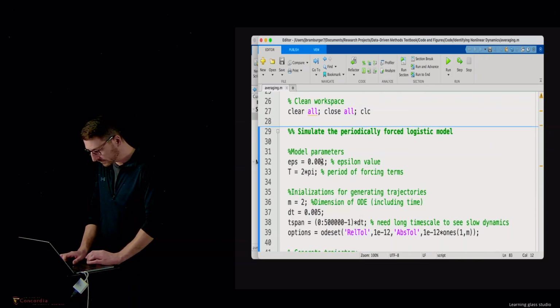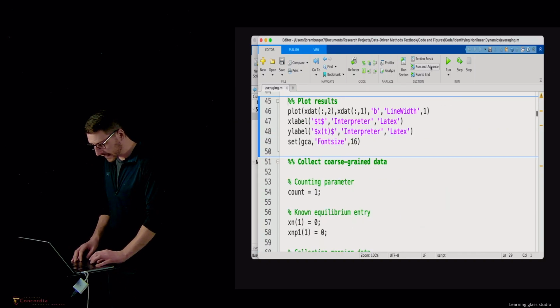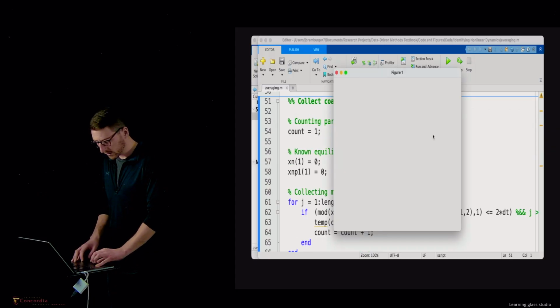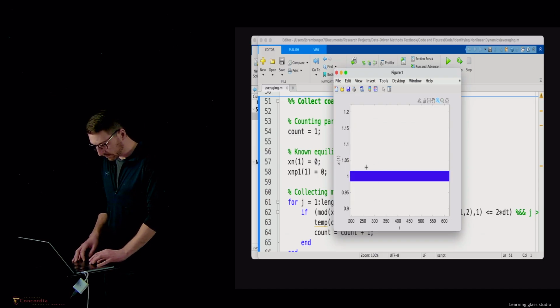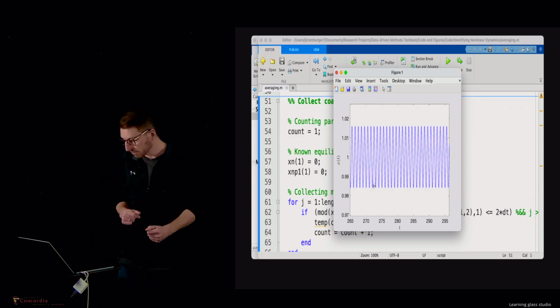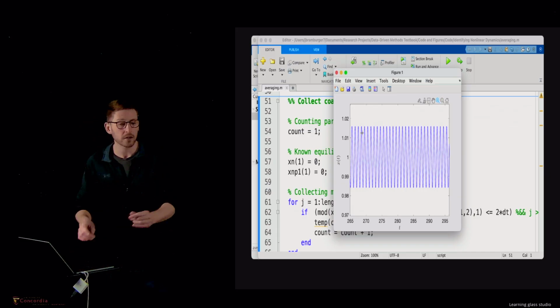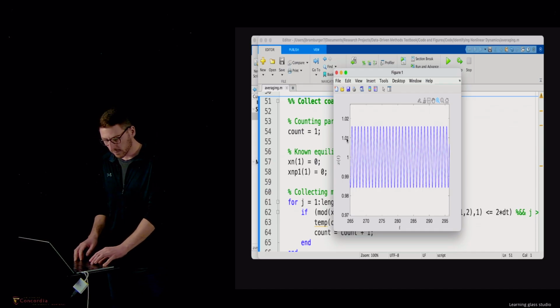Now here what I want to do is increase the value of epsilon, and let's see what happens. So again, here we're going to print off. Here you can see that in this case, we converge to the carrying capacity a little bit faster. And also you can see the oscillations, the little wiggles, a little better, right? There they are. They're a little bit bigger. That's because epsilon is a little bit bigger. But you can see that these things are still on the order of epsilon, so about 0.1, right? Going above the carrying capacity, we're about 1.01, a little bit more. Going below, we're about 0.985 or so.